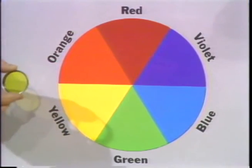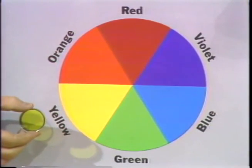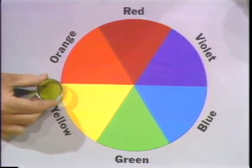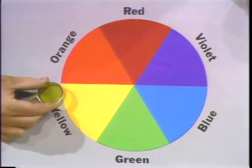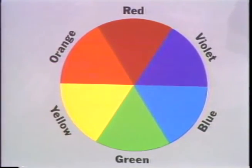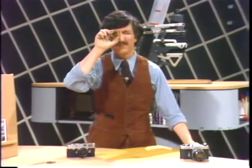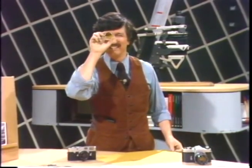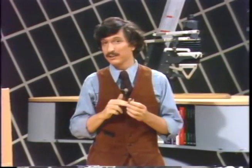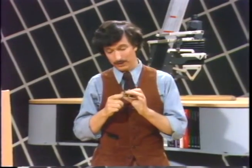At the same time, a contrast filter will tend to lighten any color which is similar to it. In this case, using this filter would lighten the black and white tone of a yellow or an orange, as you saw it in the original scene. In fact, by looking through a filter like this, you can often gauge the final result. You can see the sky get a little bit darker. Just remember, though, that these filters will lighten any color similar to it and will darken any color not similar to it. That's the principle of their operation.